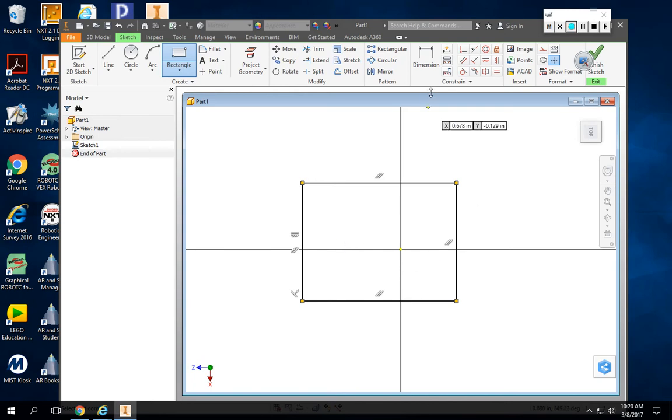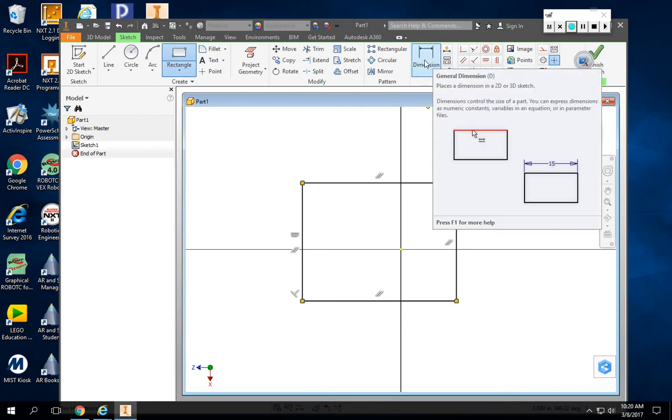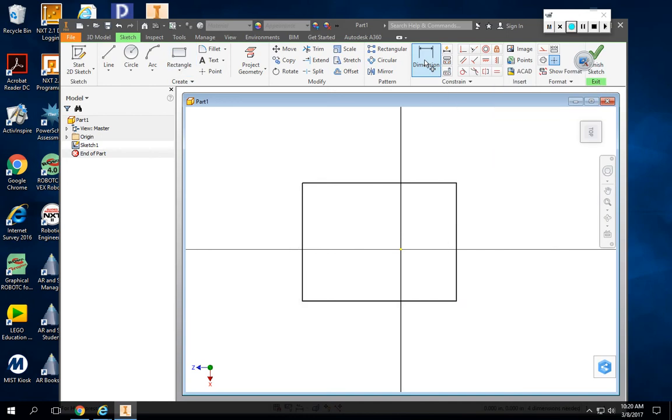So we said we wanted it 3 inches by 4 inches. So I'm going to go up here to dimension. You guys have worked on dimensioning your drawings. So we're going to dimension, click it once. Once I've clicked the dimension tab, if I pull my mouse, I'm not clicking on anything, but it highlights.